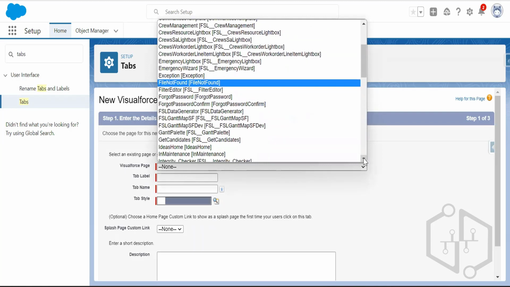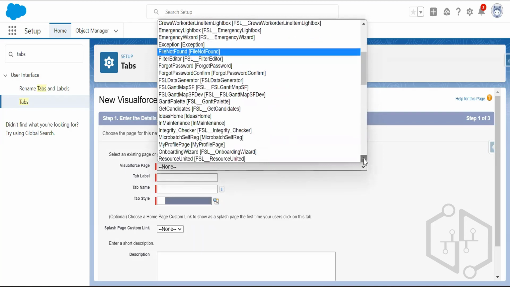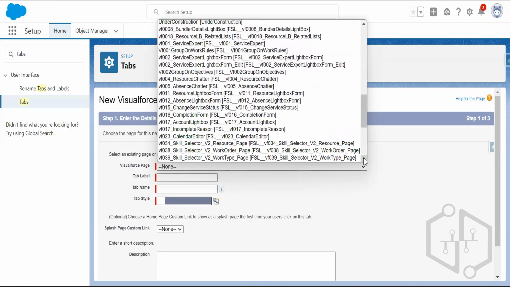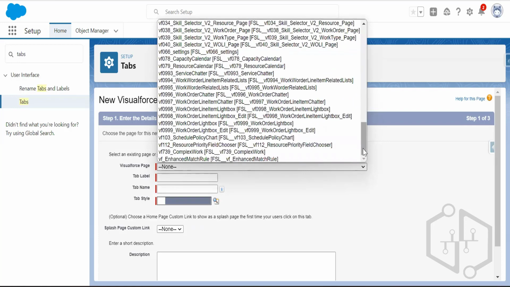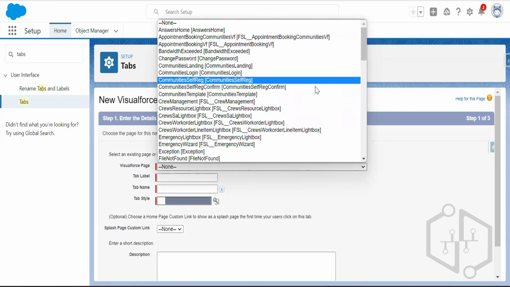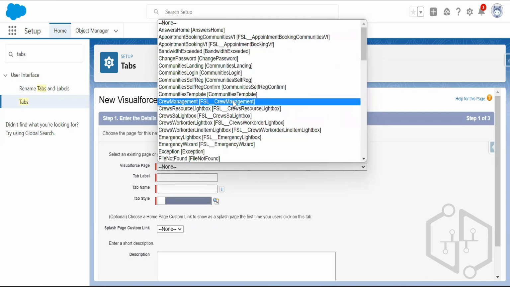Let me check it. Yeah, crew management. This one, the FSL crew management page.